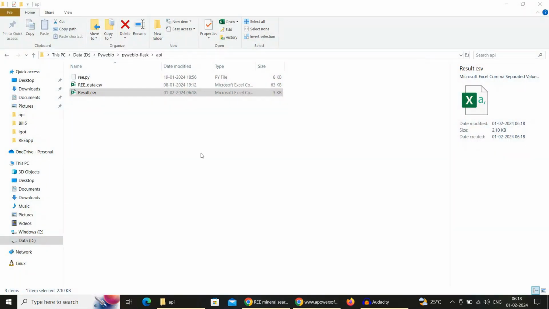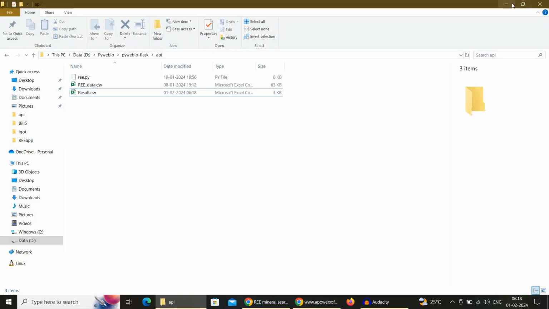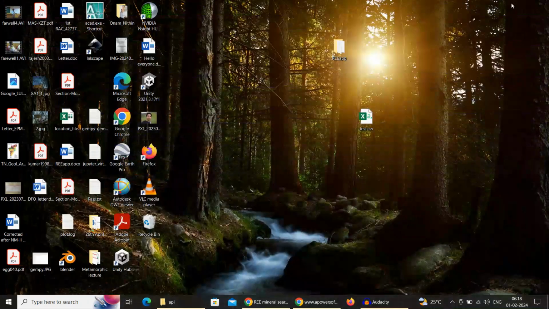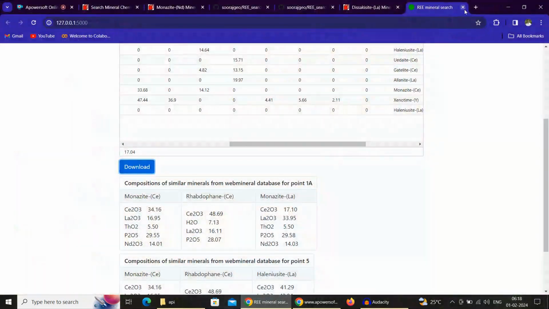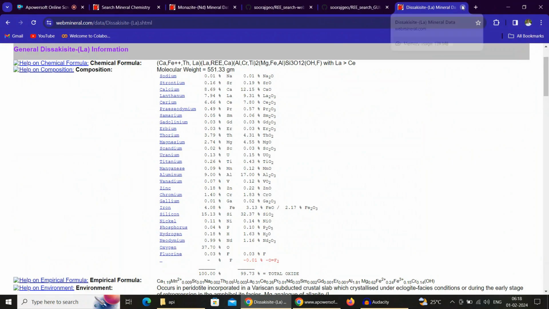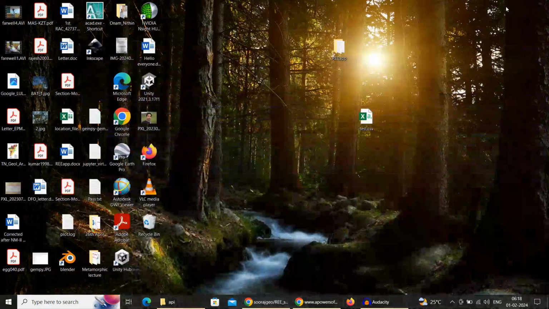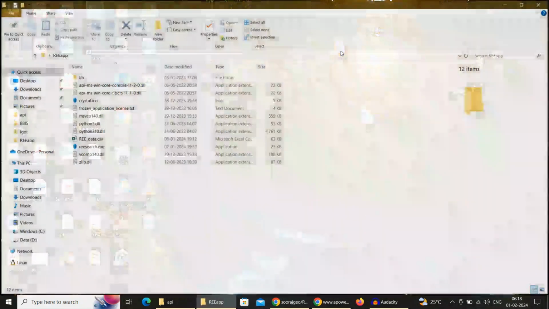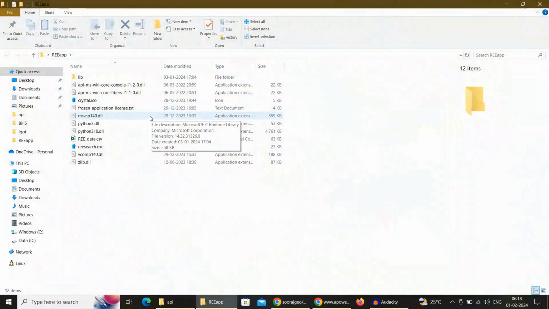So we'll close this one. The desktop application I already have in my system. So here if you see, this is the folder I have extracted. From the Google Drive link you will download this application and extract the file, then you will get this folder like this.